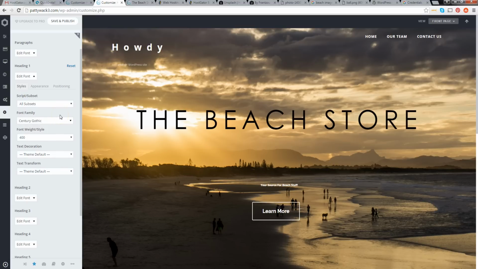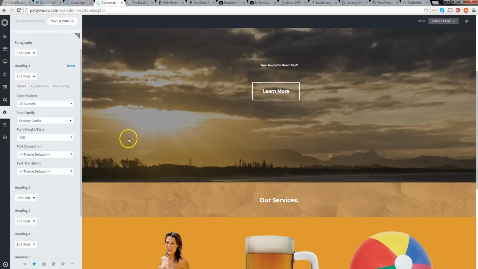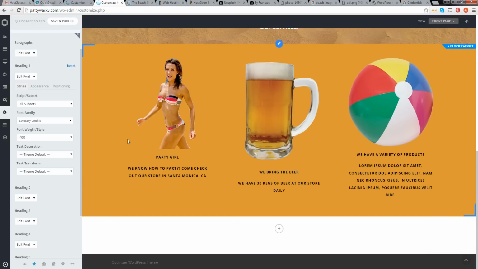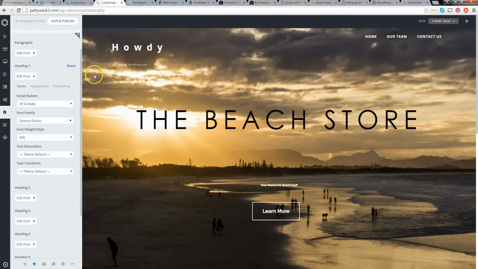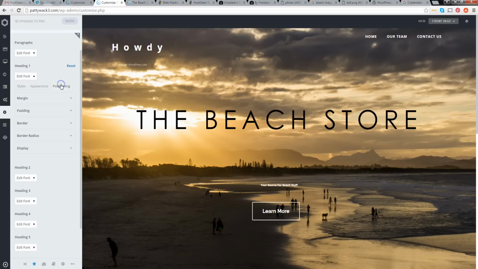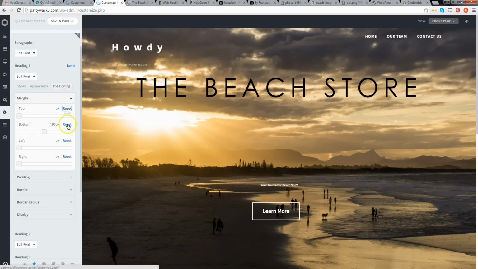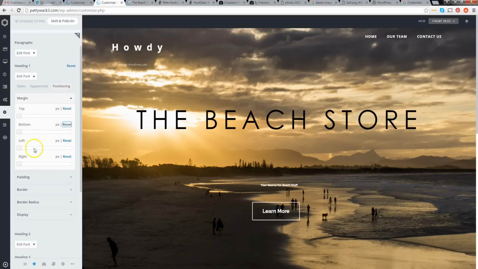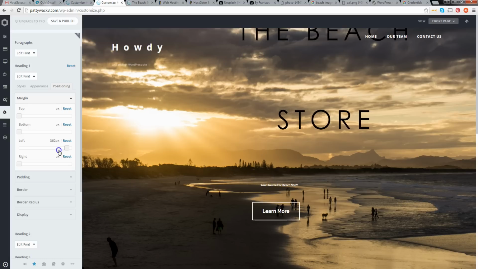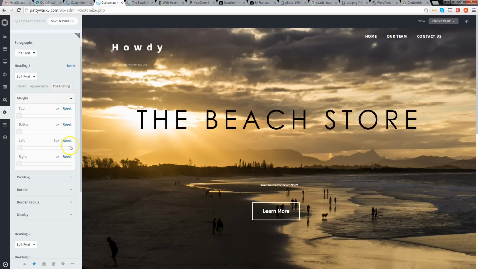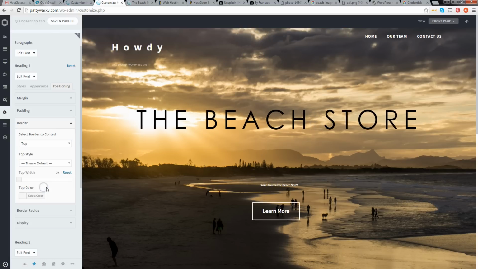Okay, so once you're done, go ahead and change it to how you like it and how you want it to look like. And yeah, so go ahead and click on Save and Publish. And positioning, we can change anything. I mean, the top margin, however you want to change this to, you can adjust these to your liking. I'm going to let you guys decide what you want to do to your websites. You can make it go left, you can make it go right. Because remember, this is your website, and I want you guys to really go ahead and take a look.